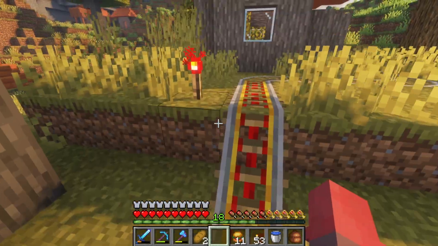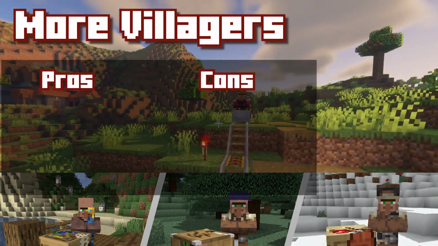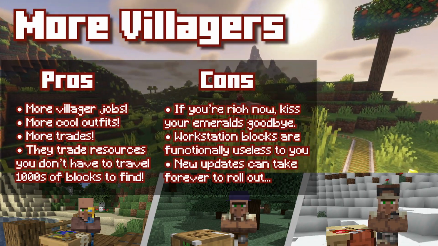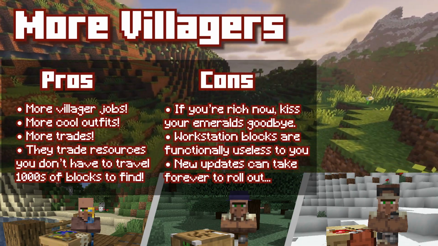Another featured mod that I also added to this world is called More Villagers. It's not a very complicated mod. It basically just adds more job blocks so you can get different kinds of trades from more kinds of villagers. I mean, now we've got like florists, gardeners, woodworkers, nether goodsmen, end goodsmen, we've got oceanographers. We got all kinds of new villagers.